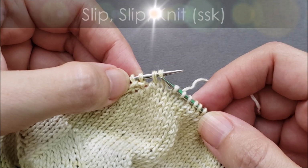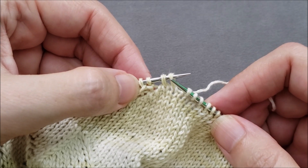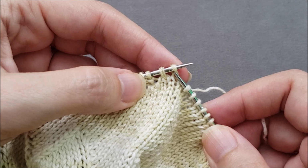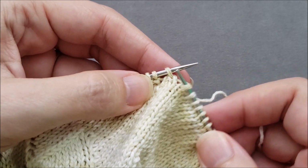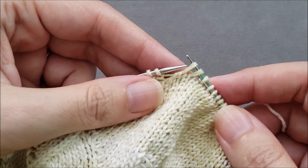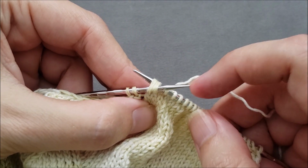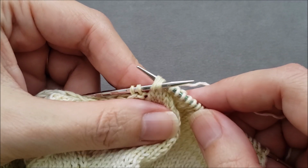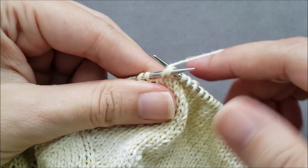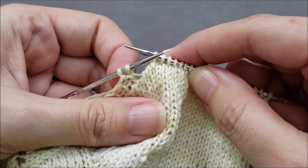The slip slip knit is abbreviated SSK, and it's a decrease that slants to the left. To work it, you slip two stitches individually knitwise and then knit them together through the back loops or legs of the stitches. So you slip the first stitch knitwise, slip the second stitch knitwise, return the stitches to the left needle, but there's no need to remove the right needle from the stitches because it's already in position to knit those two stitches together through the back loops or legs. So you can just go ahead and knit, and you've completed your SSK.